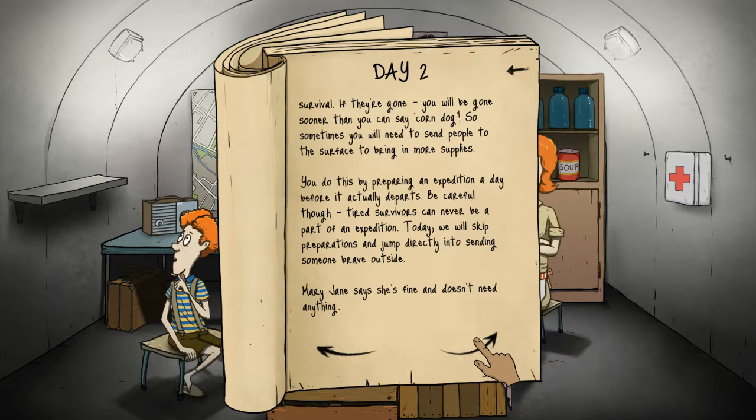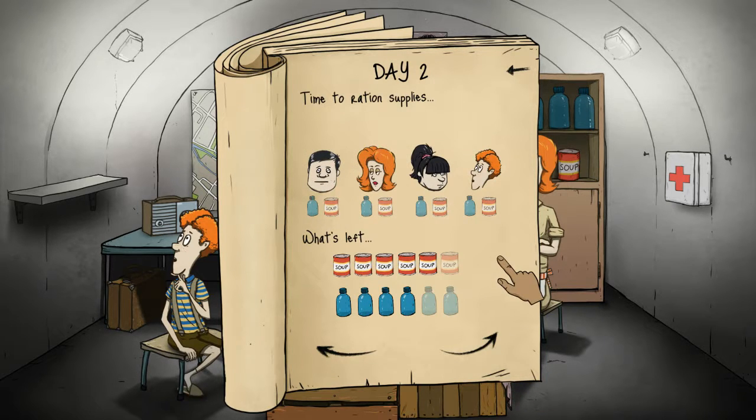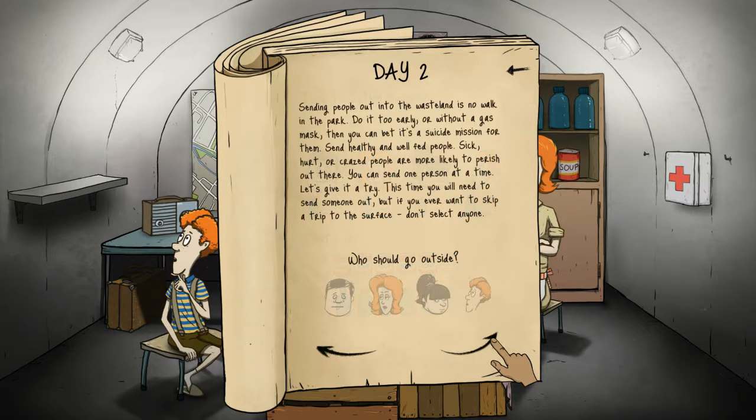Mary Jane says she's fine and doesn't need anything. Nothing new to report about Timmy. If there was anything to report about Dolores, this is where it would have been written. Ted is not complaining today, at least not very much. Time to ration out supplies. You said they can survive 4 days, so I'm not going to give anyone anything.